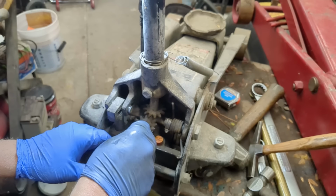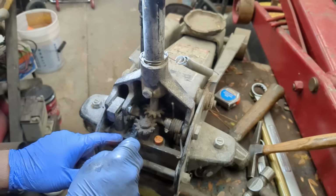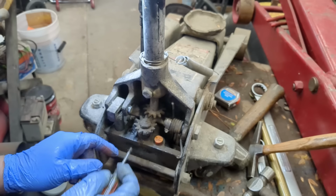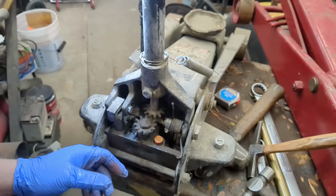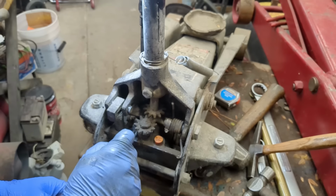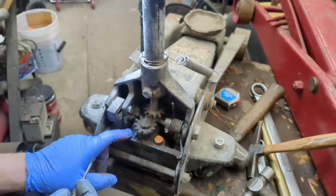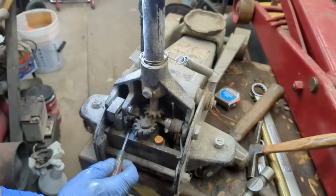This right here, there's a little flathead screw. You remove that. That is going to be your check ball that keeps pressure in the main piston. So if it keeps bleeding down, it could be one of your seals, but it could also be the check ball and spring in here. And there's not always a spring. Sometimes the check ball is just gravity, and that's probably how this one is.